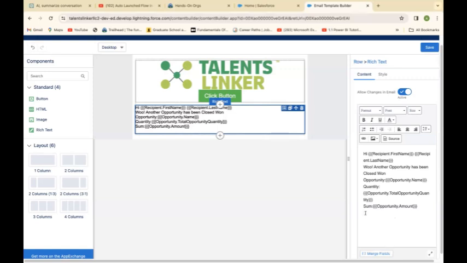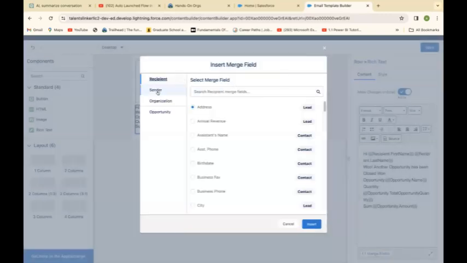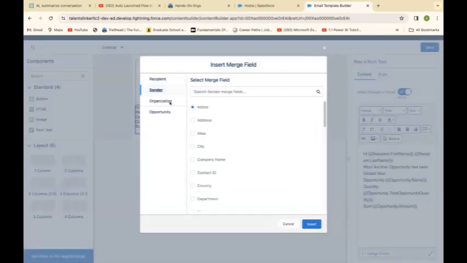We just mentioned the recipient last name, recipient first name. So now, when you are writing a short letter, you need to have the name of the sender. Let me pick that up. This time around, it is going to be the sender.